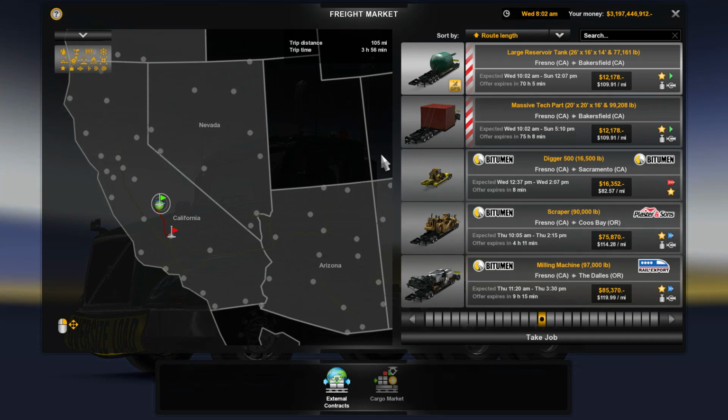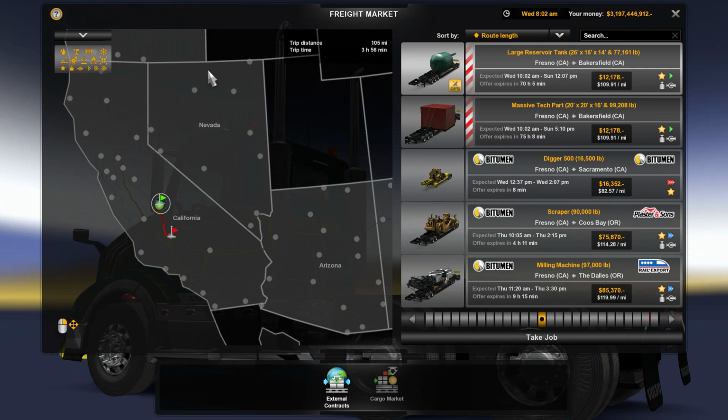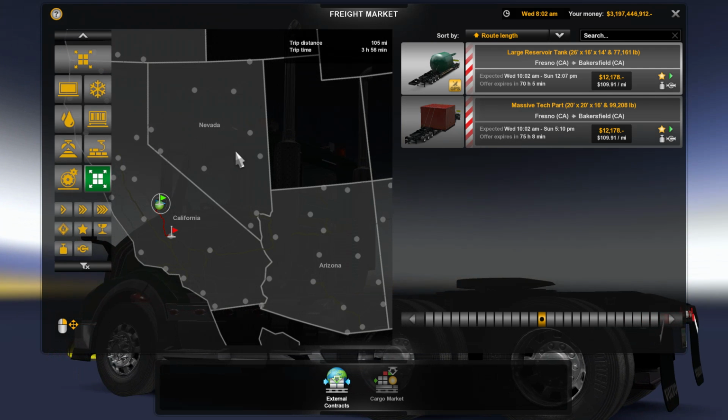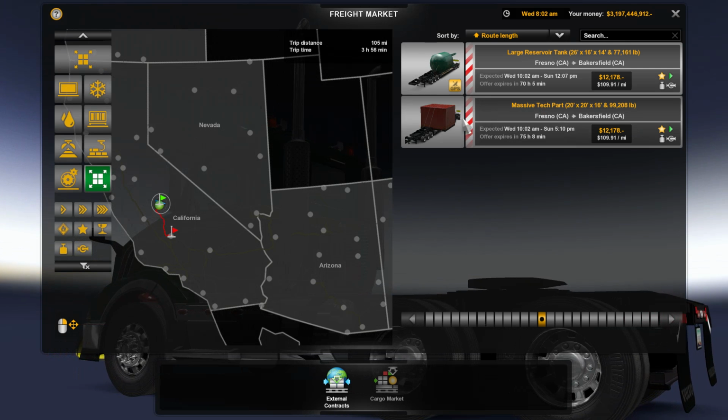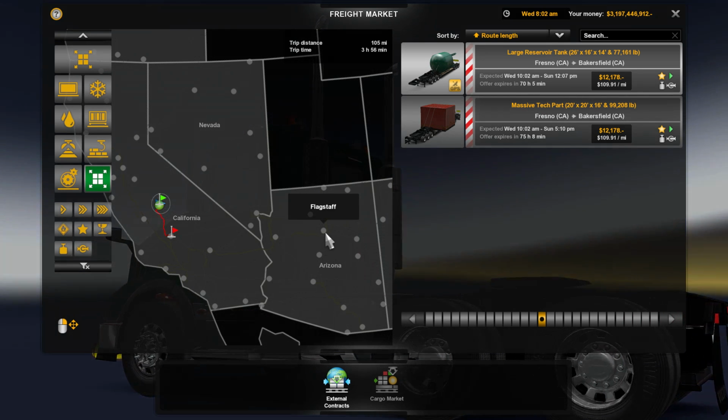We're doing the Large Reservoir Tank. So we've already done the massive tank part, and we've done a couple other ones here. Let's go ahead and just sort it by special transport. This particular location only has these two. Now there are a couple other ones we have not done yet.